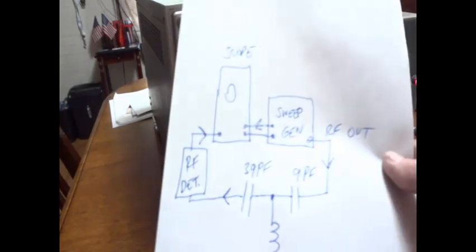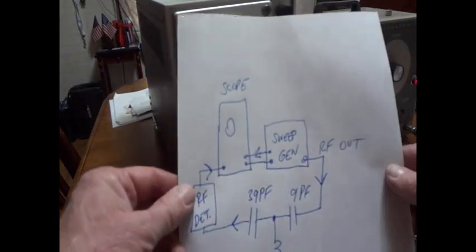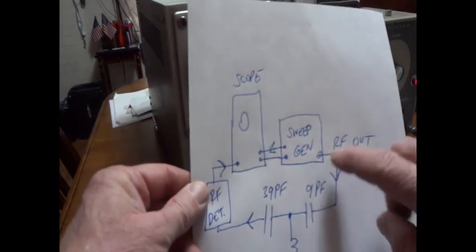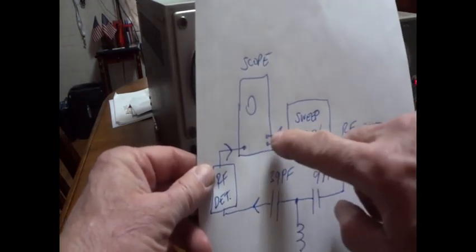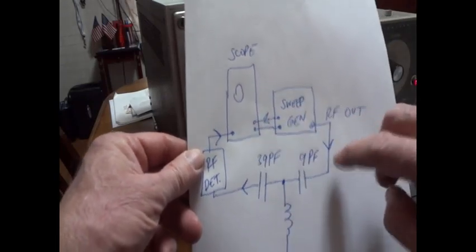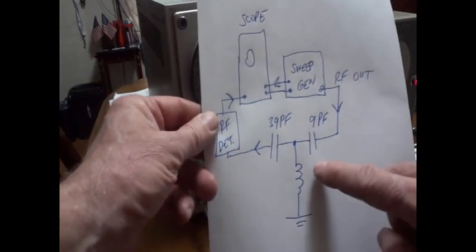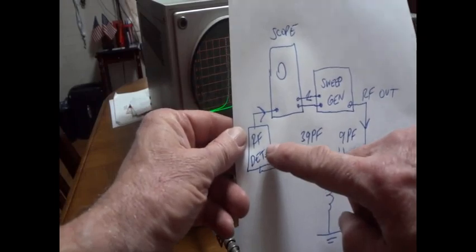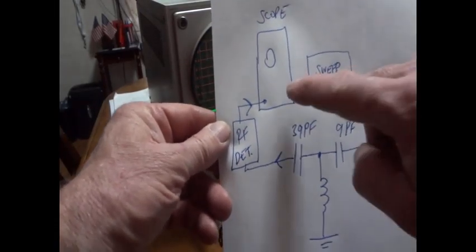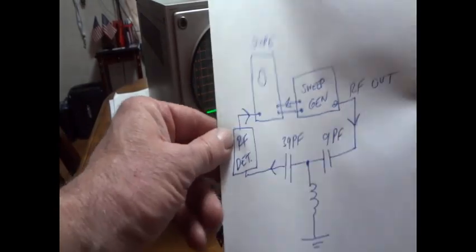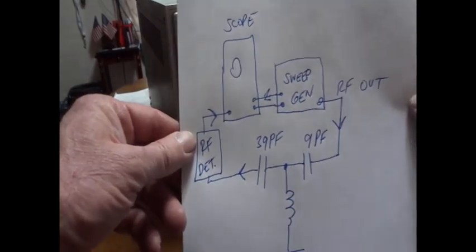So we have our basic circuit here. We have an oscilloscope and an RF sweep generator which feeds a horizontal that syncs the horizontal of the scope to its output. The RF output goes into a tuned circuit RF detector and then back into the vertical of the oscilloscope. This setup shows you the resonance curve of a tuned circuit.